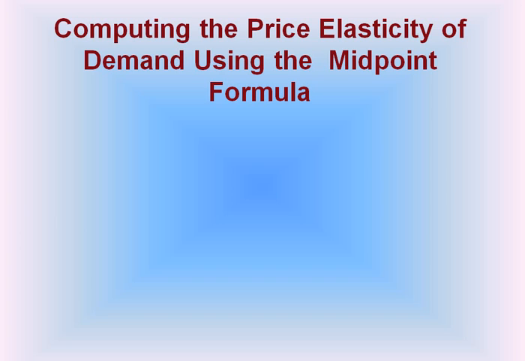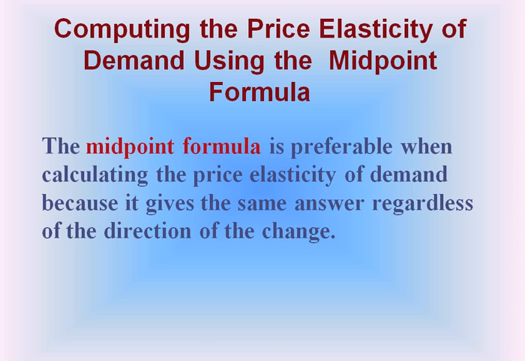Computing the price elasticity of demand using the midpoint formula, that is another method to find the price elasticity, which is a little bit difficult, but more efficient than the simple formula which we studied here. The midpoint formula is preferable when calculating the price elasticity of demand because it gives the same answer regardless of the direction of the change. Whether it is going to increase or decrease, the midpoint formula always gives the same answer. So it is the preferred method to find the elasticity.